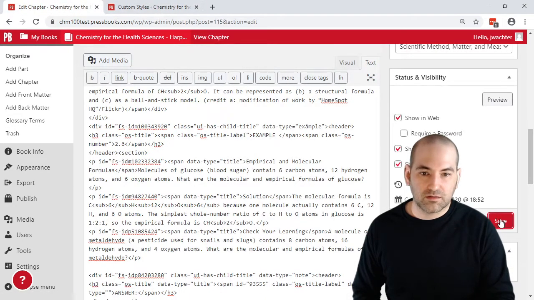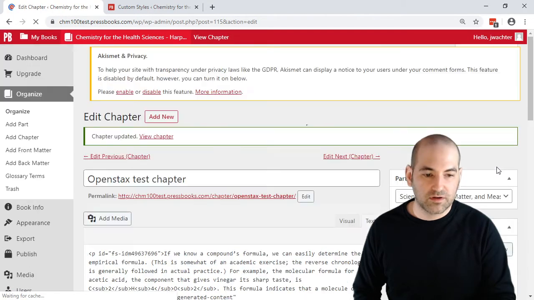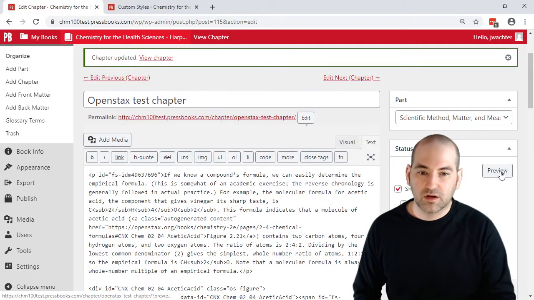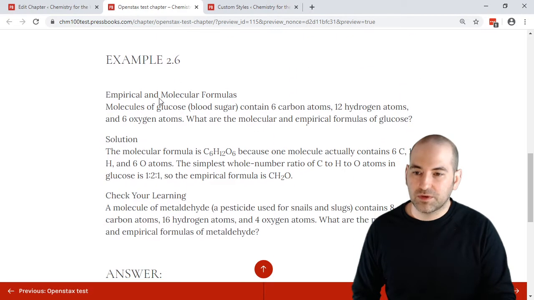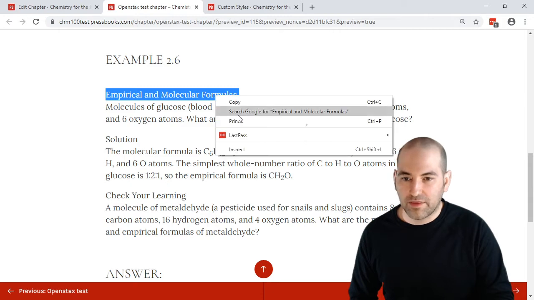And then preview our book. So I saved the book, and then I'm going to preview the book. And now, if we look at that, we see that indeed these are set apart from the stuff underneath them. Now the bold part didn't come in here, and I was trying to figure out why that is.